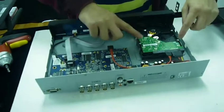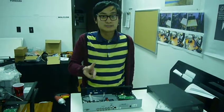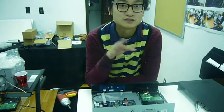And now you are done. We just installed a 500 gig hard drive. A lot of customers are going to ask you, a 500 gig hard drive will be about 2 weeks of recording time. And once that 2 weeks is over, it's going to delete the oldest data and record over it, so you always have a 2-week loop.